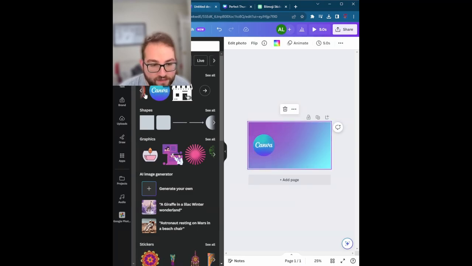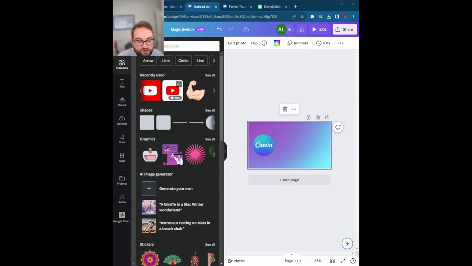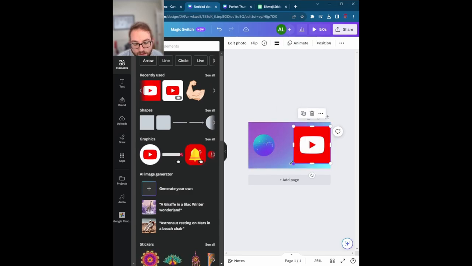Now, since I'm making a YouTube video on Canva, I also want the YouTube symbol. I tried out this one with the white background. Didn't really work as well. I didn't like it as much. So I'm gonna drag the red one in instead. And again, I'm just gonna resize it to about the same size as the Canva logo. We can always adjust it later. And it automatically places it against this frame right here. Hey, if it doesn't, you can adjust it as well, but this is the easiest way to do it.